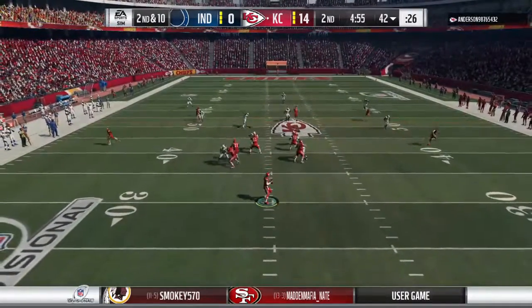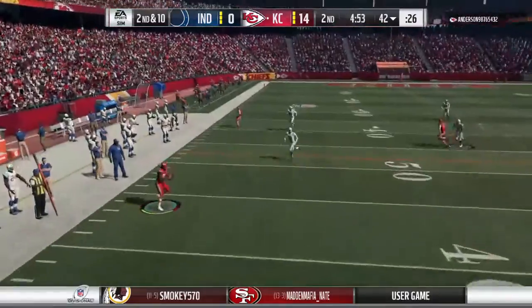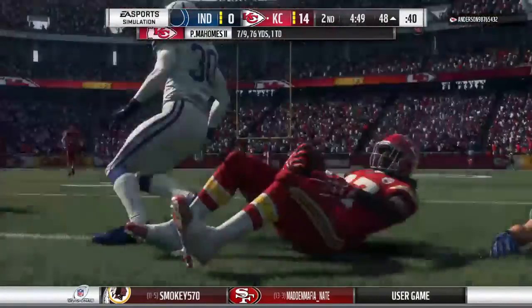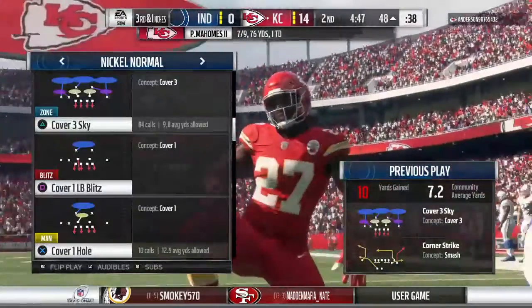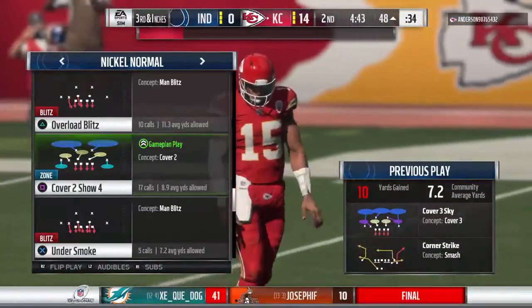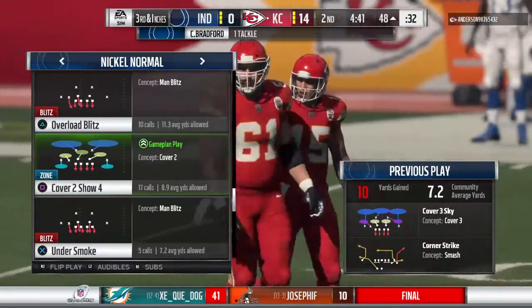Mahomes will try again on second down. He's going to dump this off to his running back, Hunt. And able to break one tackle, but then quickly brought down. But a nice little gain. They'll wind up getting 10 back as that sets them up for third down.